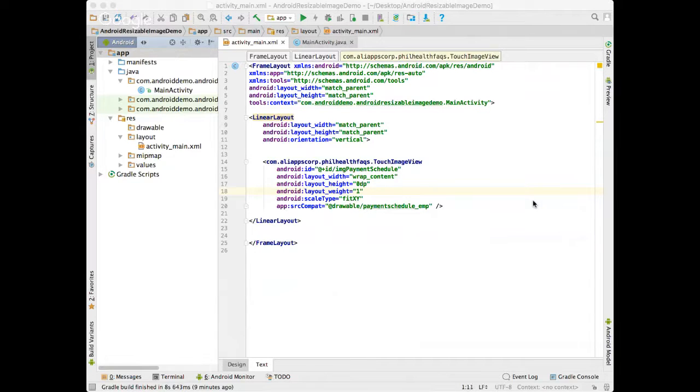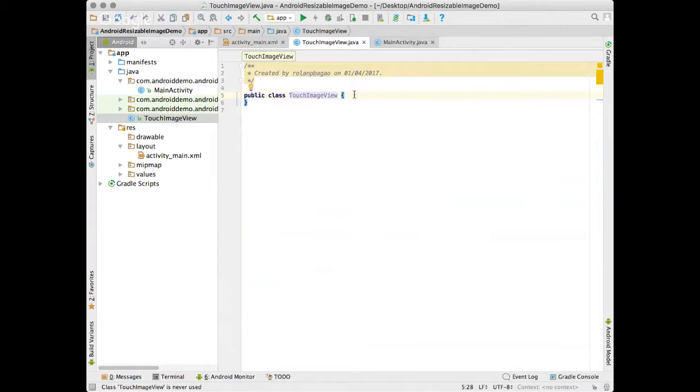Without this class, your code won't work because it would be calling this TouchImageView class. So let it be public. Just click OK. So you now have the public class TouchImageView.